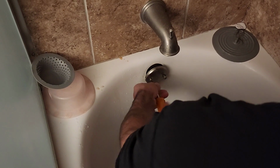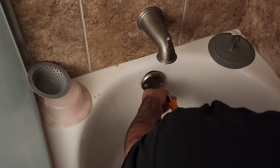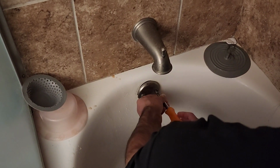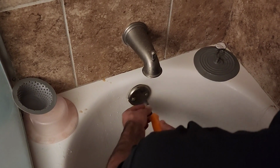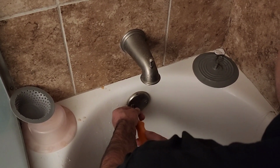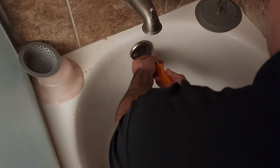And if you over tighten it, you can strip the screws. And then you're putting a new overflow, or you can upgrade the screws. You can buy one size bigger and retap the hole. That'll usually get you out of a pinch, and it usually has the same size head. You can use a brass screw coated, or you can buy stainless steel. Once he gets that tight, I'm going to fill it and make sure it's right, and then we're going to clean out the bathtub.